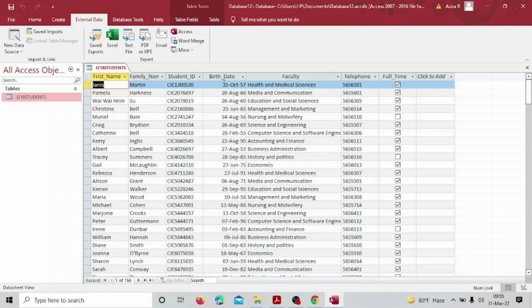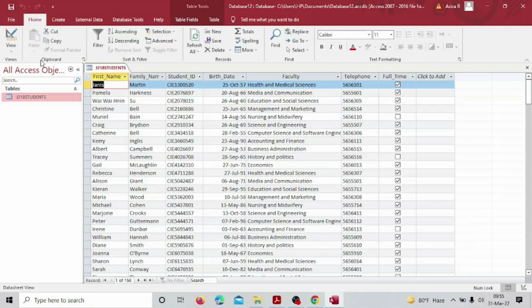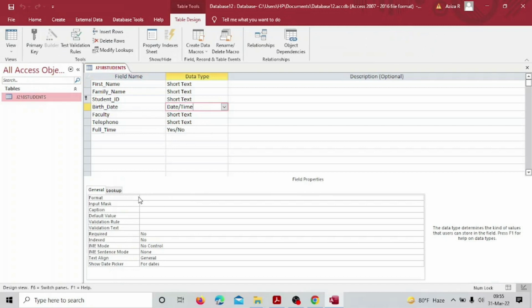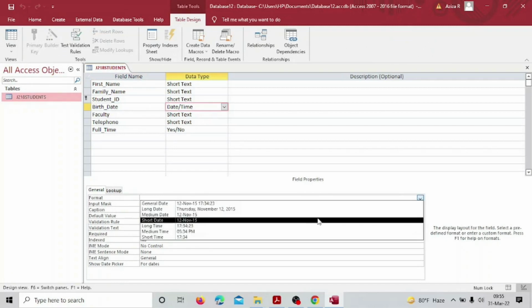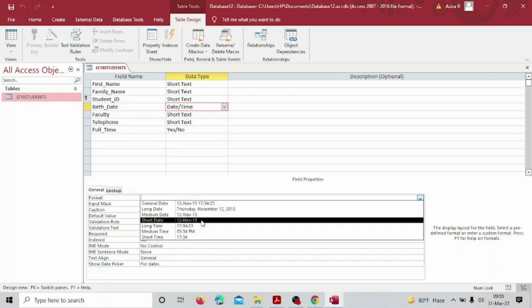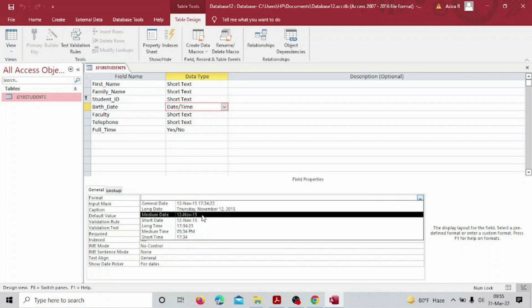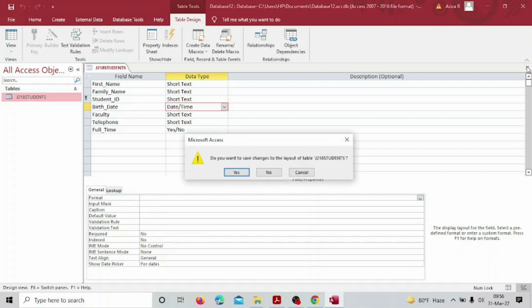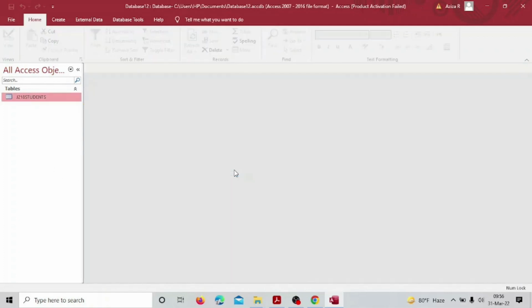If your date format is different, you can go to design and change that. How do we change that? Go to design view, select date and time, and under format, you have to change it, see, look at that, medium date or short date, having three letters and two digits of each. This way you can change it. I'm not going to change it because I already have it.